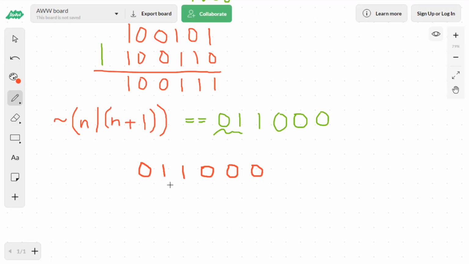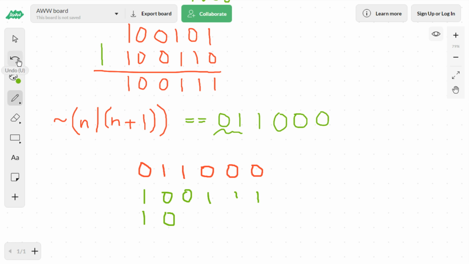So not n, well, I might as well write it in. It would be 1, 0, 0, 1, 1, 1. We want to add 1 to that. So we would say 1, 0, 1, 0, 0, 0, right? Because all of these sort of get displaced. This would represent 7. We add 1 to that. This part would represent 8. Okay, so that's what we have, 1, 0, 1, 0, 0, 0.